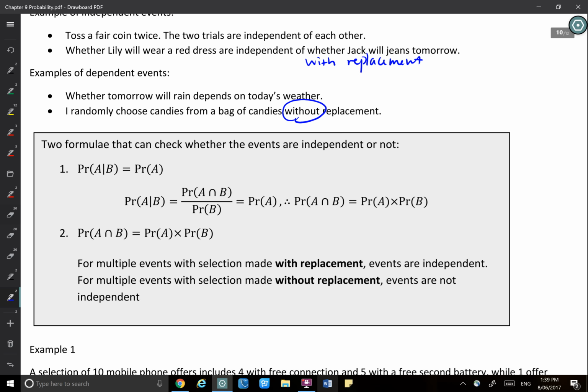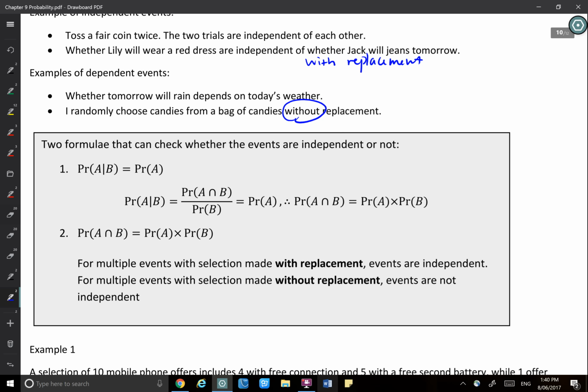So let's say an independent event will be whether I will wear black or I will wear red will be independent of the weather, whether it's rainy or not. It doesn't depend on the weather, it just depends on what I want to wear. But we can have intersections. If it's rainy, I can still wear red. If it's rainy, I can still wear black. If it's not rainy, I can still wear red or black. There will be intersections for all of these four events. They are not mutually exclusive, but they are independent. There's no connection between each other.